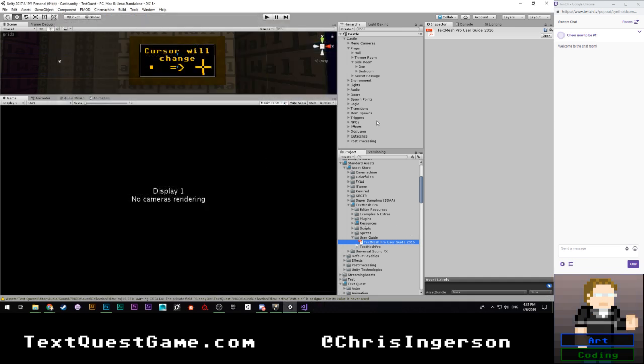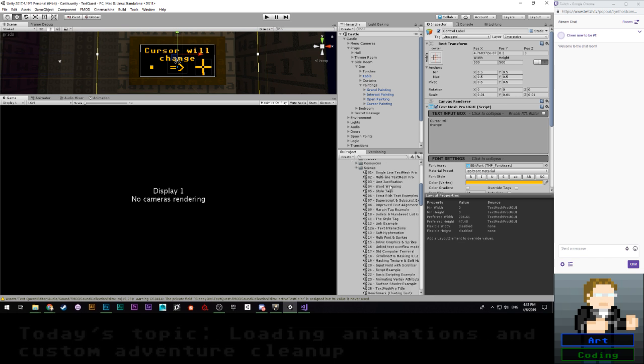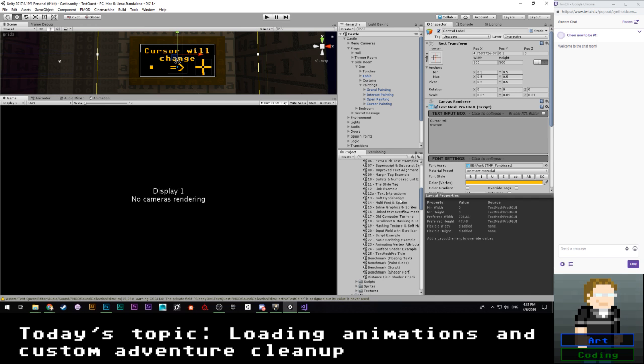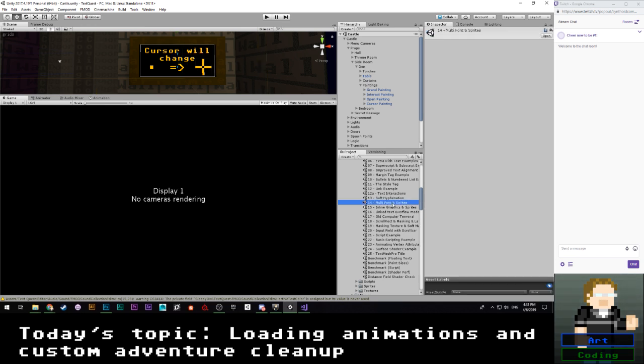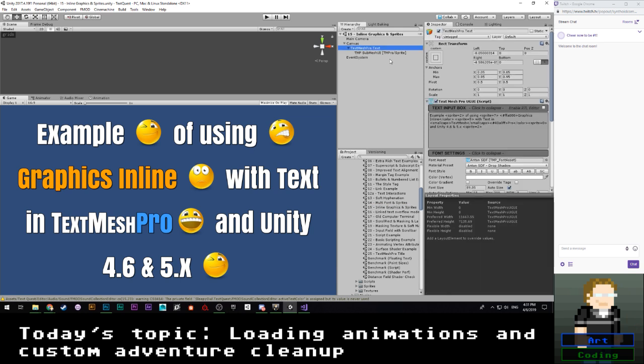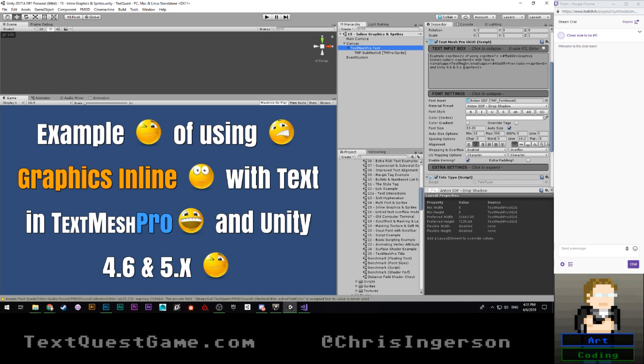All right, I forget what the actual logic is here. Hold on. I'm reasonably sure that it's something like sprite, whatever. So let me go ahead and do scenes, line justification, word wrapping, extra improved text alignment, style tag, link example text, software, multi-font and sprites. Here we go, inline graphics and sprites. Okay, so you just say sprite is equal to 2.